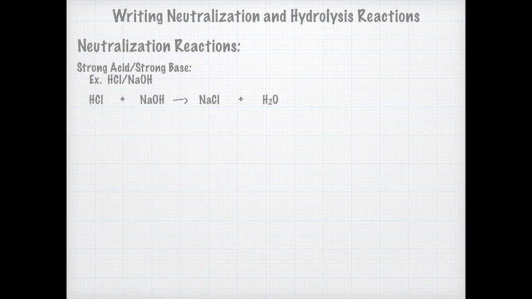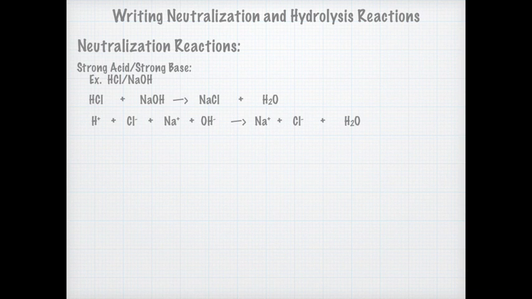Now, that's as far as we have really gotten, except for the fact that you now need to consider your solubility rules. Keep in mind when you have a strong acid or a strong base, they are strong electrolytes, meaning they're going to dissociate completely into their ions. So in order to write the net ionic equation, I need to break apart any strong electrolyte. Hydrochloric acid is a strong acid, so that's going to be hydrogen ions plus chloride ions. Sodium hydroxide is also a strong base, so it's going to be sodium ions and hydroxide ions. And that's going to produce, well, sodium chloride is soluble, so it's going to be sodium ions and chloride ions, and then water.